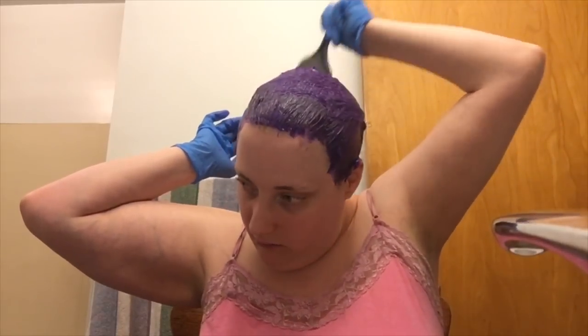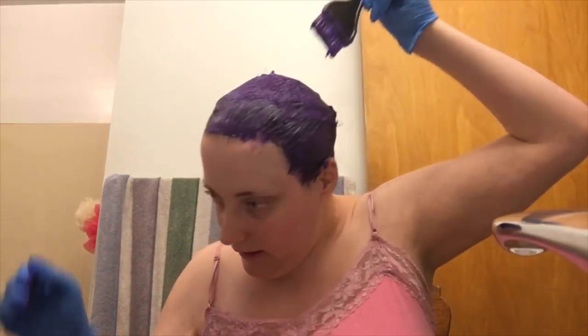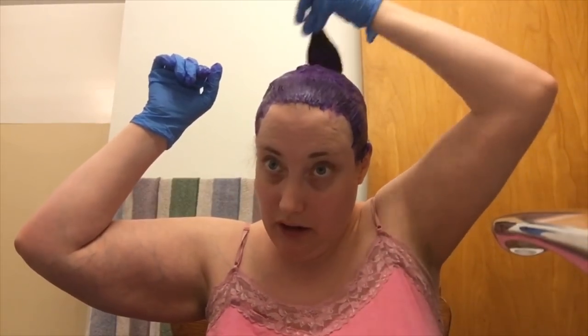Because I like doing this. I want to try a different color, but I'm thinking that if I have tried a different color, it's not going to work as well because I've been dyeing it purple. But it could.